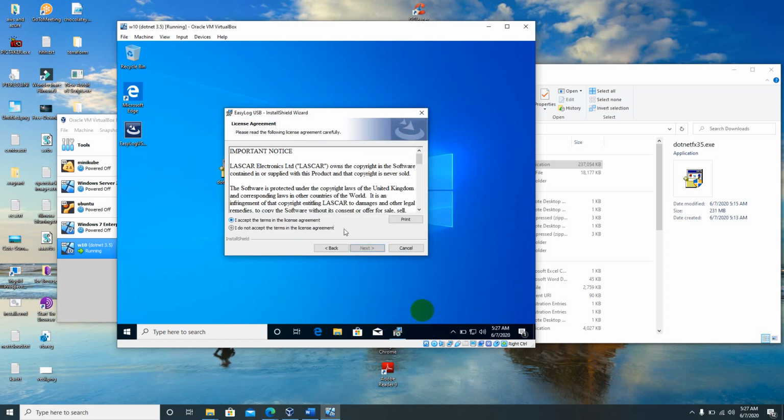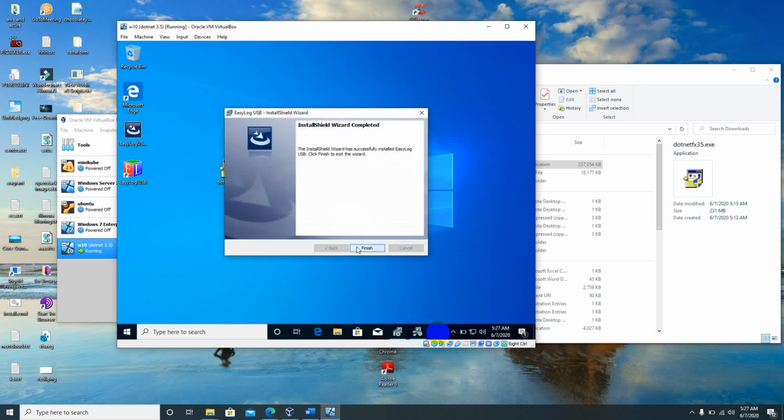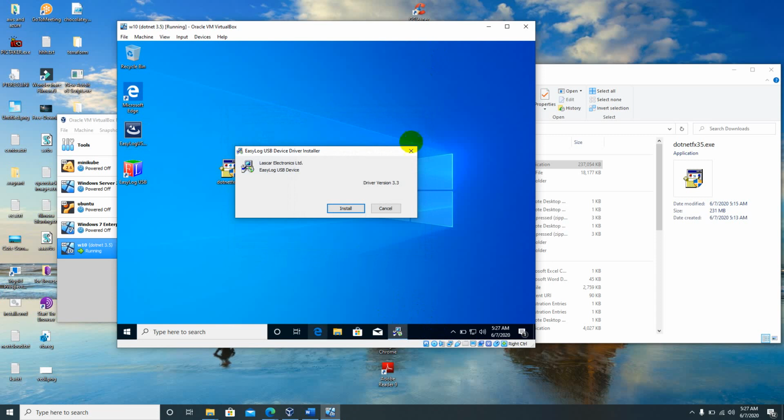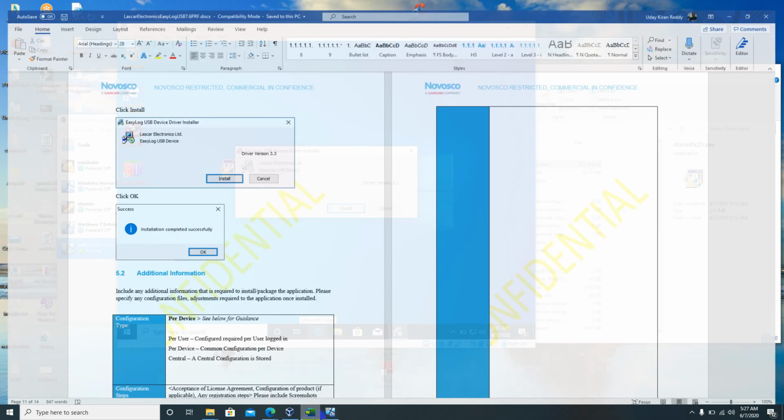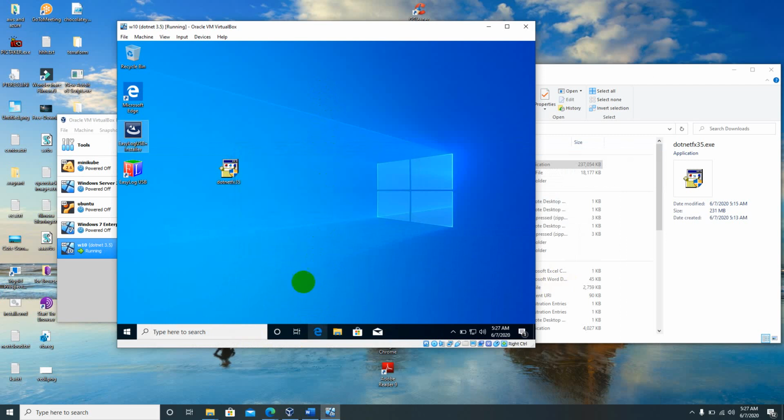Next, install. It seems this is the next screen. Install. Okay.